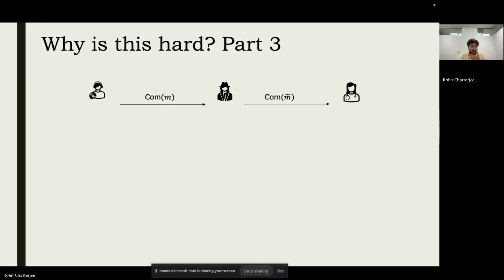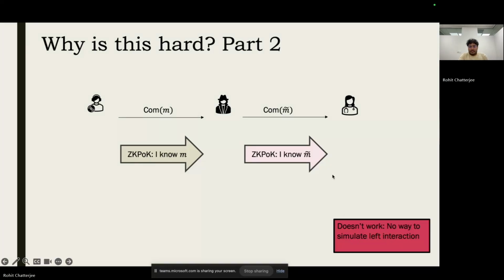Oh, I'm so sorry. Could you say that again? I didn't fully understand. You said that the man in the middle will know M? The man in the middle may not know M. You cannot prove that the man in the middle knows M just because I'm rewinding on the right. But you also can't prove that M is hidden in a zero knowledge sense anymore, because formally the zero knowledge requirement is no longer applicable. To say that the man in the middle can definitely extract M involves making an assumption on how it behaves, but you cannot argue secrecy of the value M anymore.